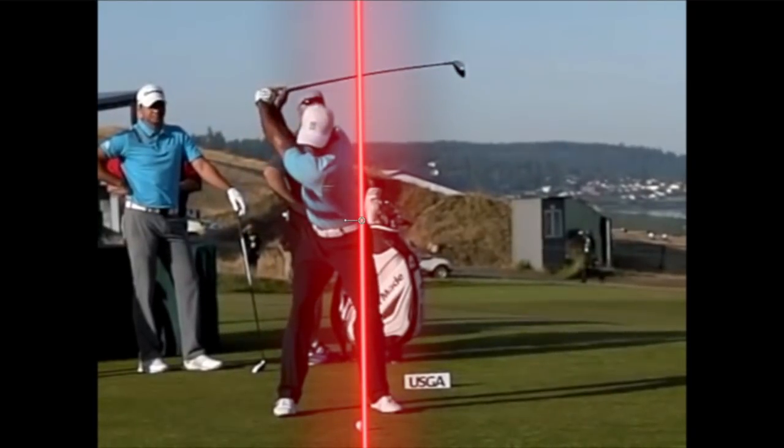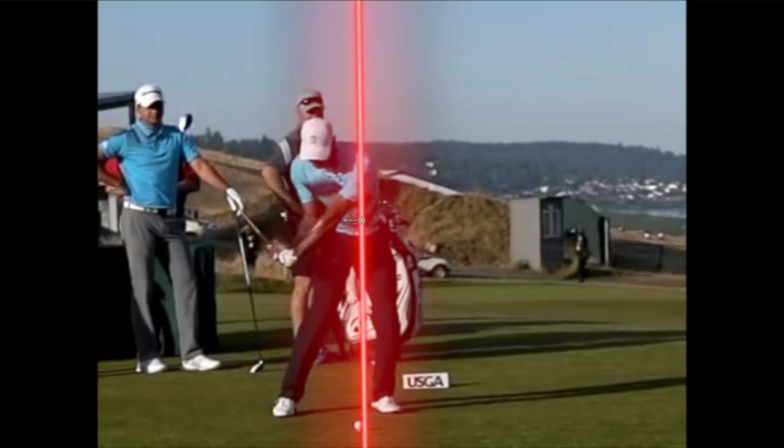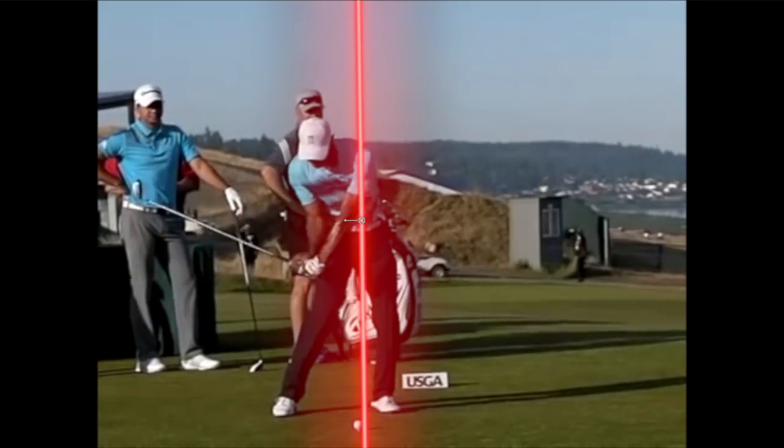So he takes the club back. Now we see that he's actually moved into his right side and given himself some more space. Now look where his head is. Tiger, why don't you start with your head back a little bit farther? Move that ball farther forward.